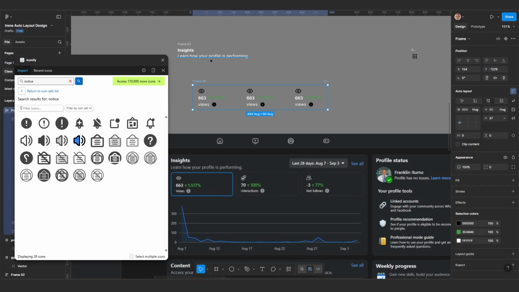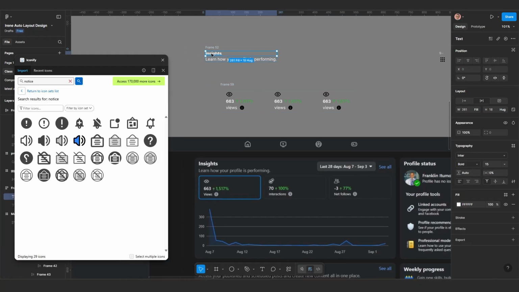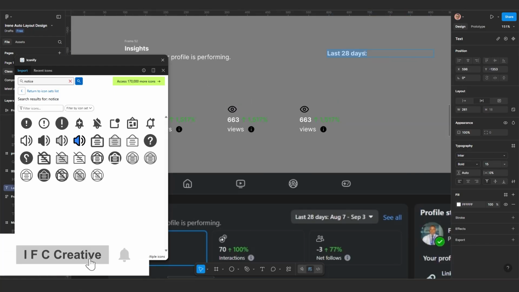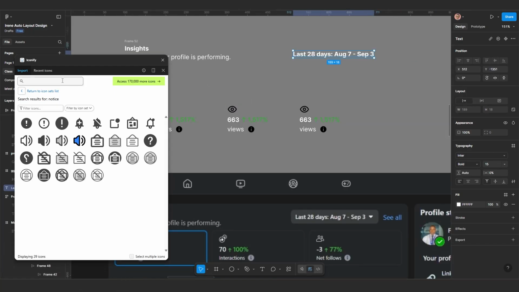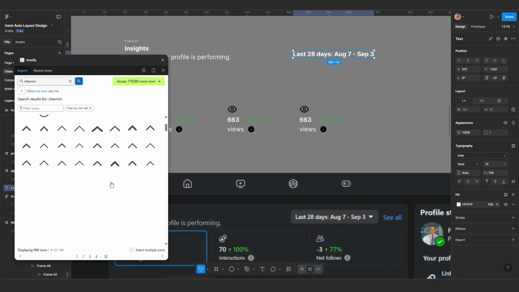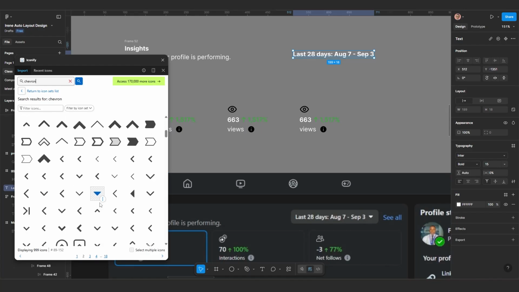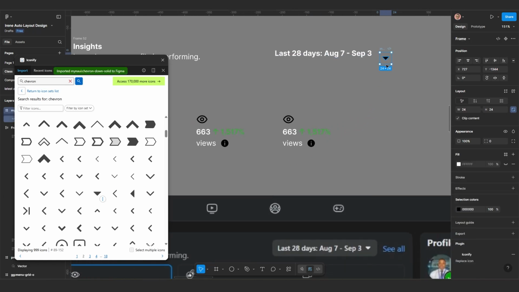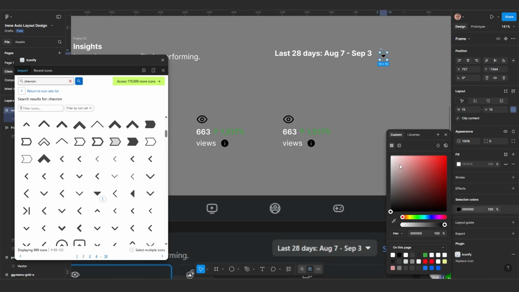So I'm going to duplicate this guy, just duplicate this text here, and type, look for chevron again. This chevron is going to be fill. You can see that type of chevron there, so we look for that type here and see if you can get it here. I think something like this is nice already. Cool. So I will basically make it 15 or 10. 15 should be fine. And then go to selection color and make sure it's white.